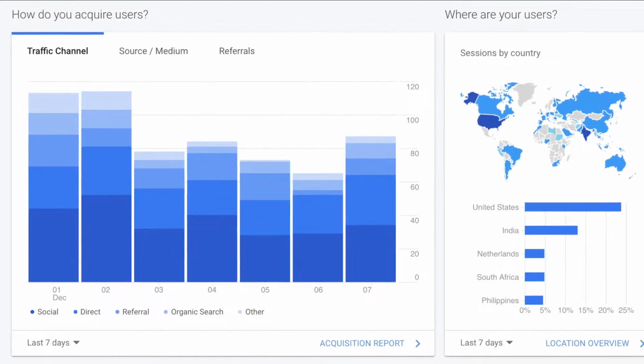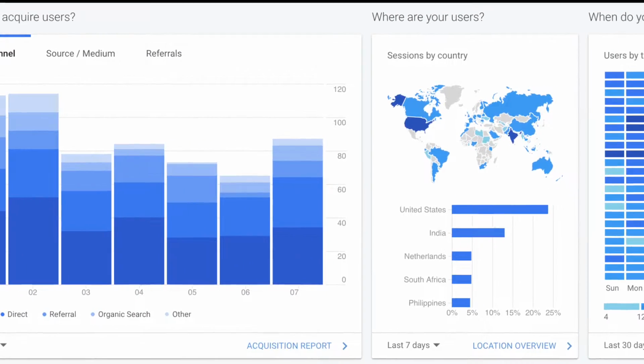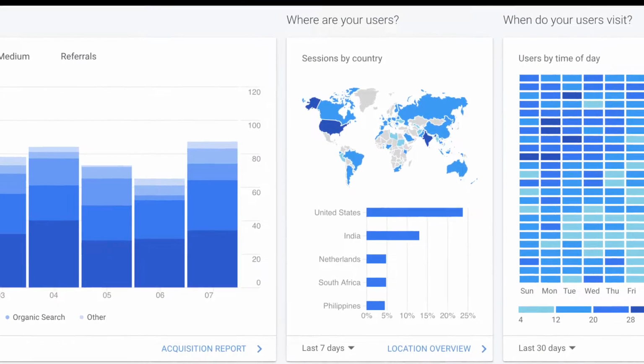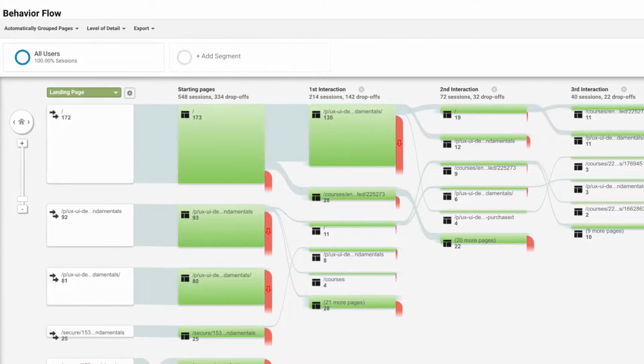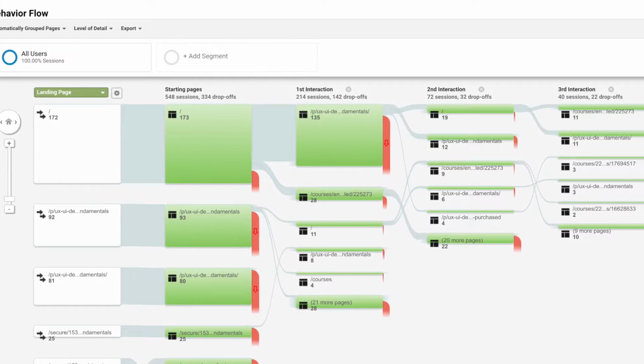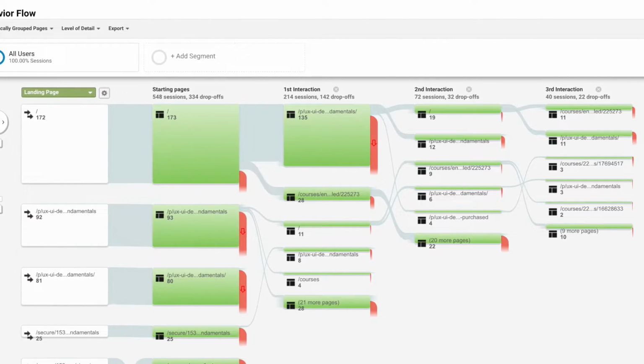You can see things like how many people visited your site, where they clicked, where they came from, how long they spent on each page, and find out where they leave the site from. Now is the time to collect all of this data and package it together, ready for improvements further on.